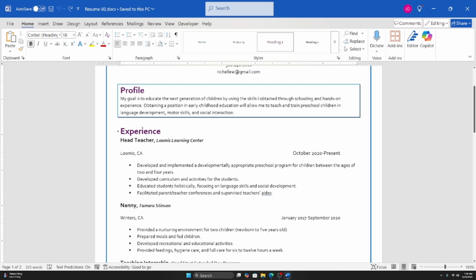One thing you could do is, I've seen some students do the underline like this, but usually underline is dedicated only for links, so providing links to other resources. We'll go over that in the next chapter.